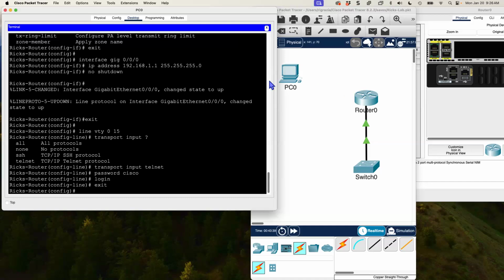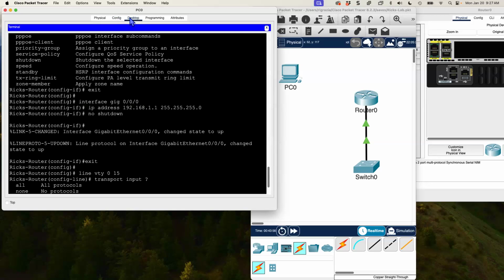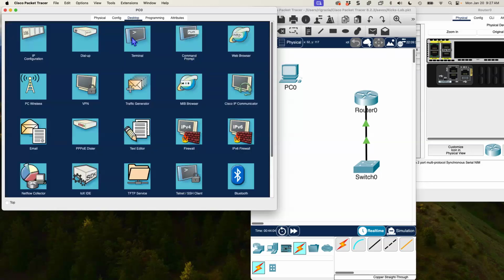Okay, I've disconnected my cable. As a matter of fact, I'm hitting enter and getting nothing. Can you hear it? Getting nothing. Now what I'm going to do is go over to this config prompt. Well, let's go back. I'm going to close this X on desktop. I'm going to close my terminal.